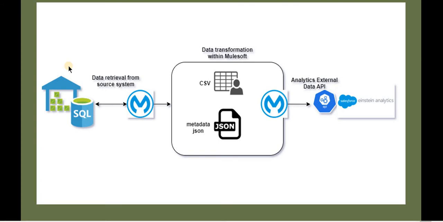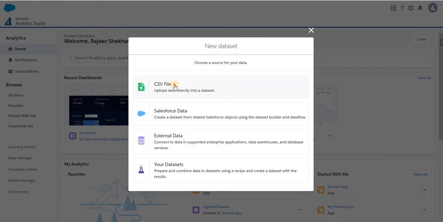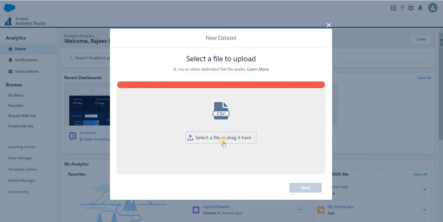So you don't have to provide the MD JSON file as a mandatory step, but to have more control, more flexibility and agility, it's important that you take control and do that. So I'll show you how it looks in Salesforce. This is my Salesforce UI, which is the Einstein Analytics Cloud. I click on create, I click on dataset, and then you have to click on CSV file, and here you select the file.